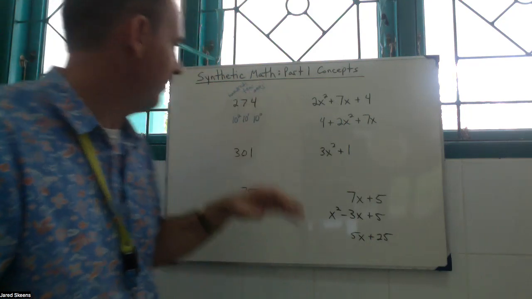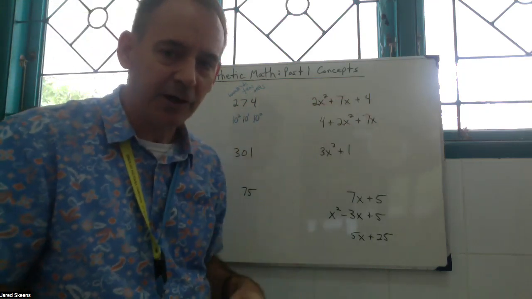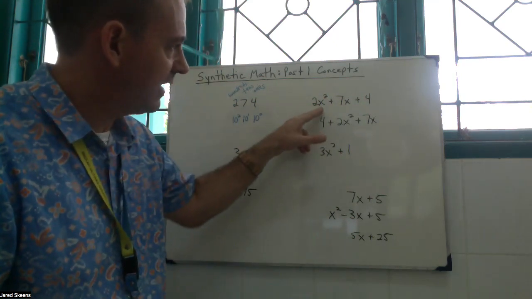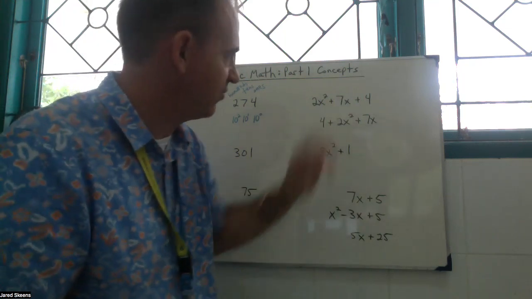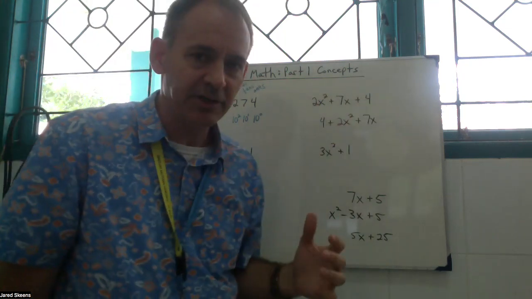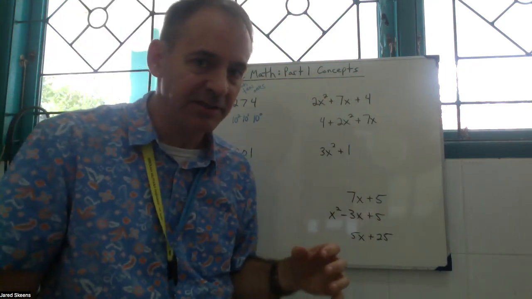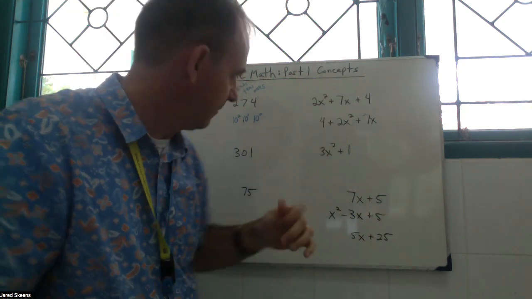Whereas in algebra, if you look at the same numbers, 2, 7, and 4, assuming for our illustration that x is a 10, this would be 2 times 10 squared, that's our 200, plus 7 times 10, that's our 70, plus 4. This would still be 274. So it makes algebra a little bit more cumbersome, in that we're always writing the variable and the exponent.